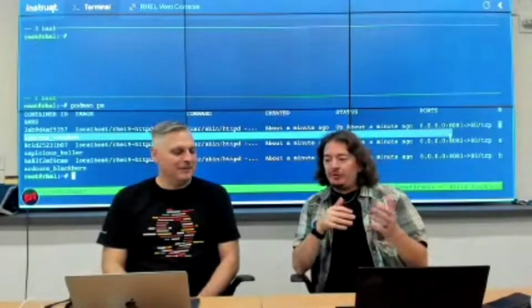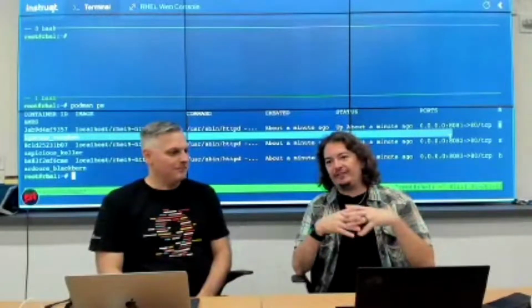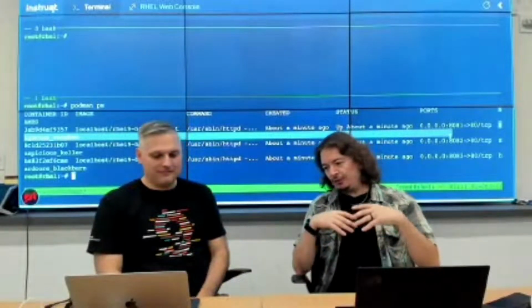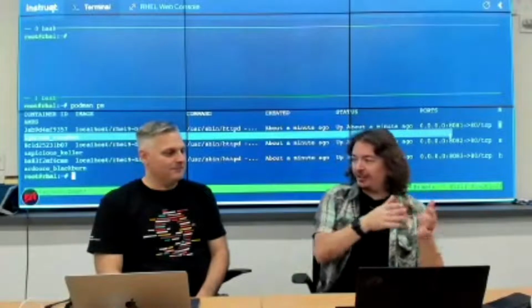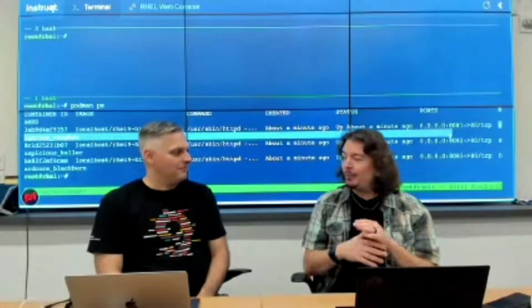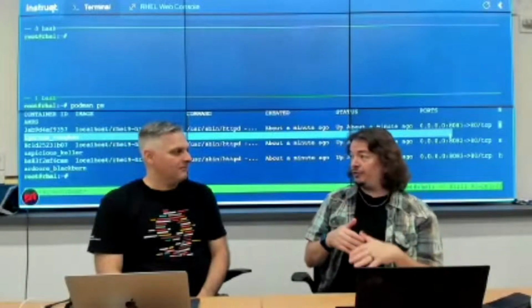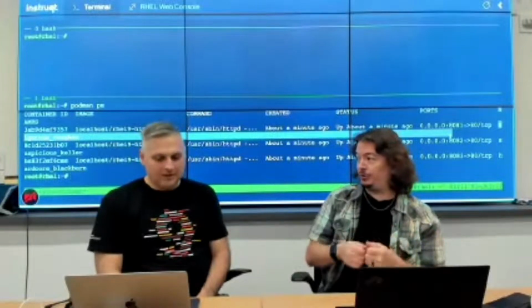Indeed. So what if we wanted to take this a step further? We talked about having temporary file systems. We talked about being able to take the same container image and duplicate it over multiple ports. But what if I wanted to go a step deeper? What if I wanted to build my own container? Do we have a tool that helps us do that?